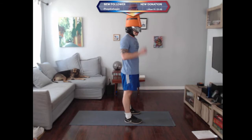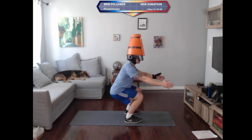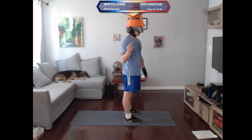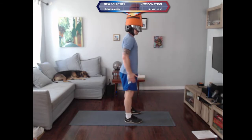There are a bunch of different ways. There's so many different ways you can do squats. You can do just a regular old squat like that, going down, and then going back up. Or if you feel like that's a little bit too easy, or you want to feel that burn and make those gains, go down, you can hold it, like we're doing with the chair pose, then up.